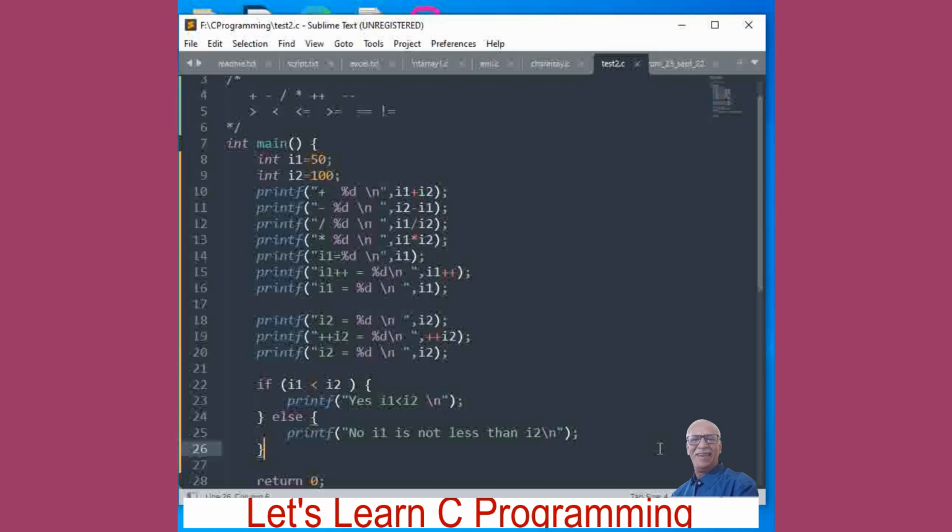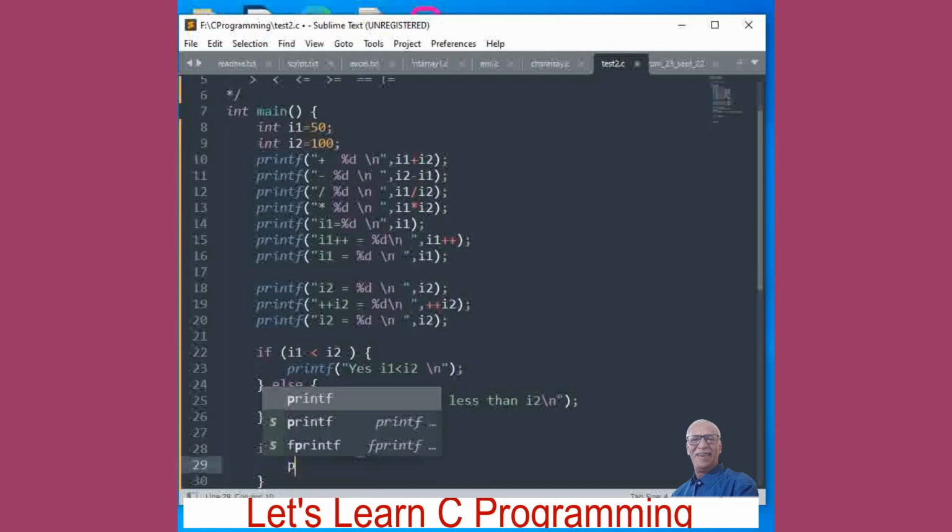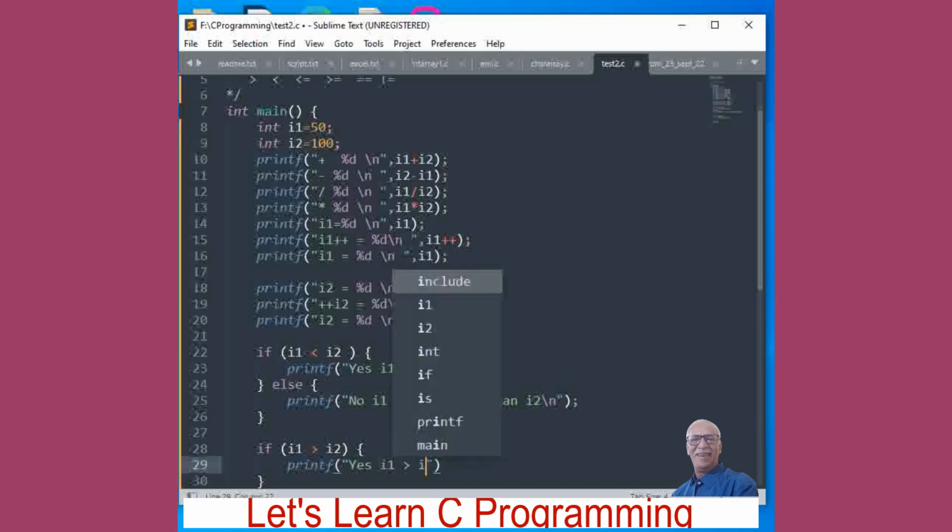Now suppose we check it the opposite way, like we'll check whether I1 is greater than I2. Okay, brackets, and we'll print it here. Printf, "Yes, I1 is greater than I2," backslash n, semicolon. Right.